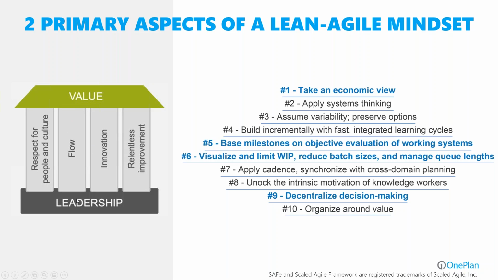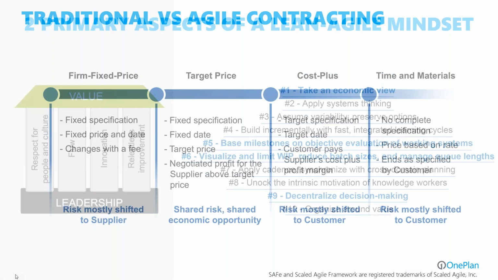And the nice thing about this picture on the left is, look at this, you've got leadership at the bottom supporting everything as opposed to on the top. So the role of leadership is to underpin some of these cultural improvements. And the thing that really matters the most is the value you're delivering for customers.